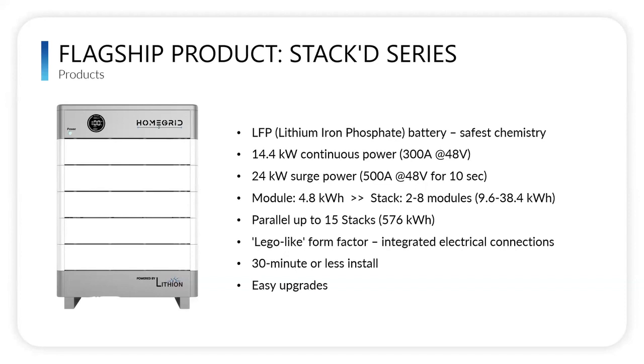Our claim to fame is the four module stack. Out of four modules, we can push 14.4 kilowatts continuous or 300 amps DC. So like Joe was saying at the beginning, we are a single product that can back up more of a home than really any other product on the market. We can also surge for 10 seconds at 24 kilowatts or 500 amps. So we can dark start a lot of the big loads like air conditioners, well pumps, pool pumps. You won't need a soft start system for those things, so that will bring your install costs down.